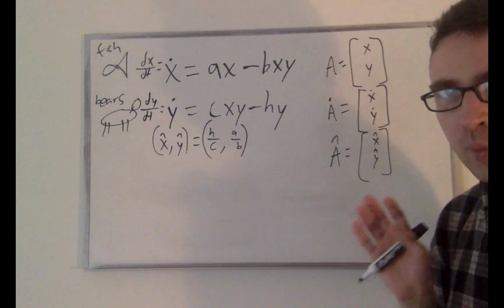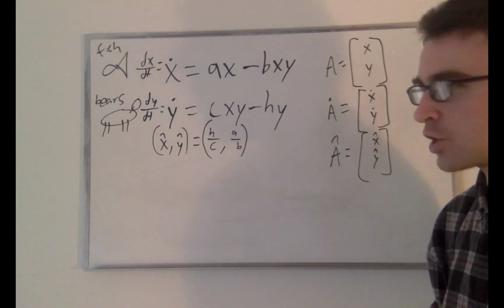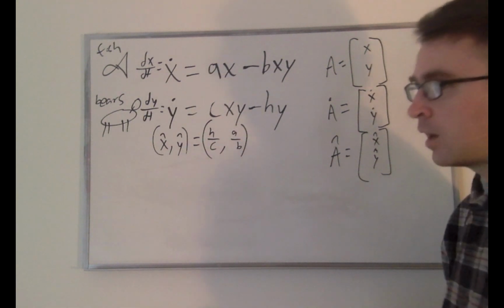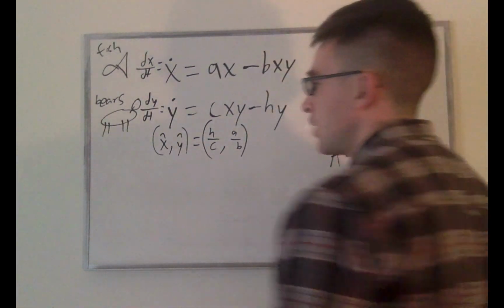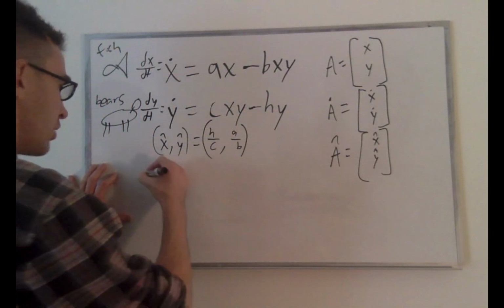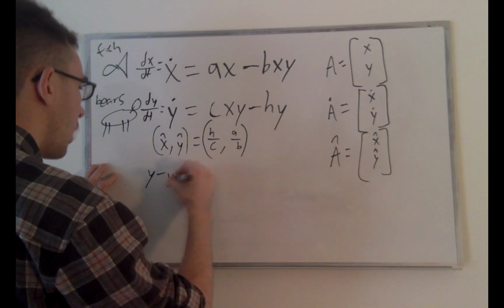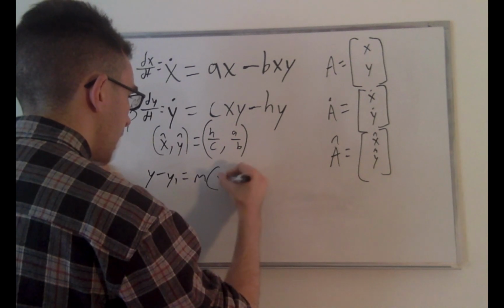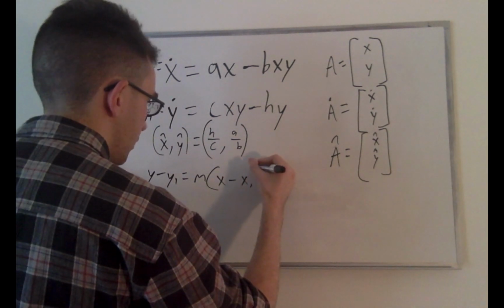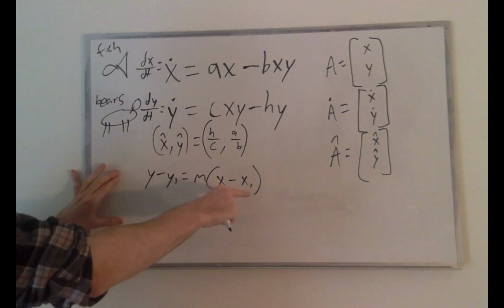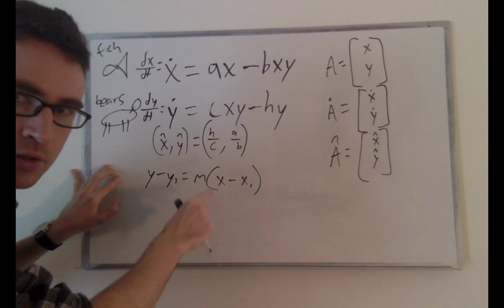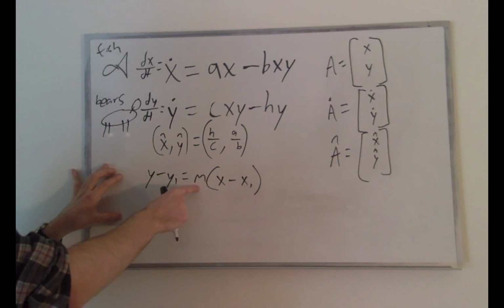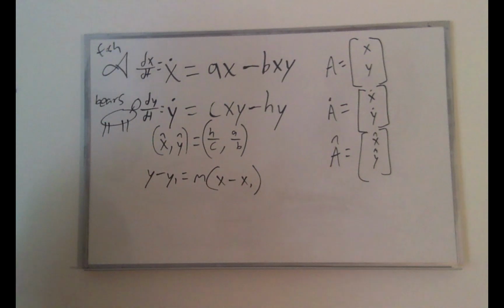Okay, so the formula we're going to be using looks a little bit scary. To ease you into it, I'm going to write down the simple point slope formula again and remind you of it really quickly. The point slope formula is y minus y1 equals m, the slope, times x minus x1, right? So x1 and y1 are the coordinates of the point that we're linearizing around. Then we have m, which is our slope, and x and y are our variables, right?